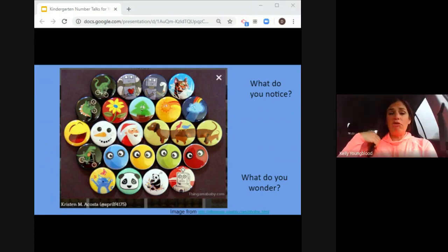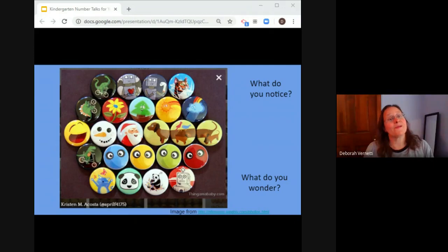If we could maybe try to sort them into groups of things that were the same about them. Sorting is something that we're learning how to do in kindergarten, isn't it? Yeah. We're going to ask the teachers how they would sort them, but I want you to take a moment right now and hit the pause button on your video and talk to somebody that you're with. It could be your parents or your brother or your sister or even your pet dog or cat. You could talk to a stuffed animal or you could just talk to us on the screen. Hit pause and tell us, how would you sort these buttons?